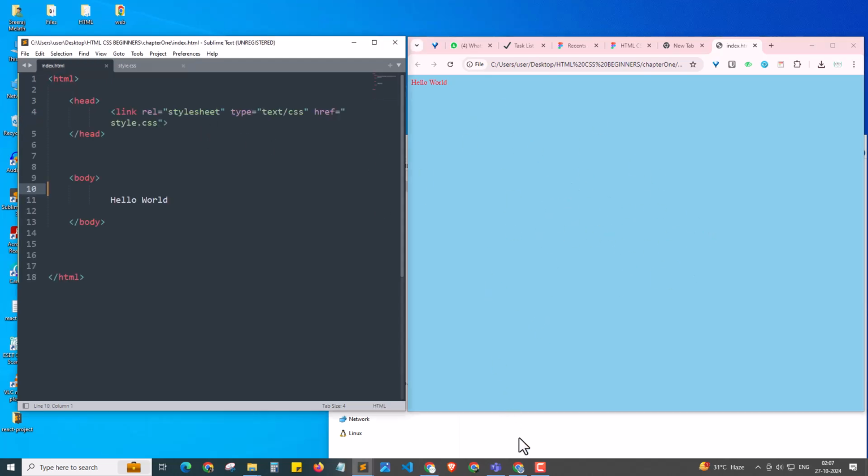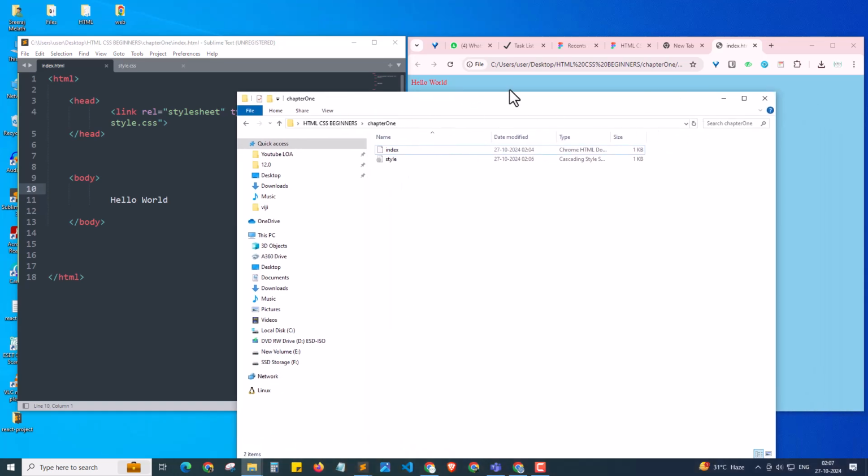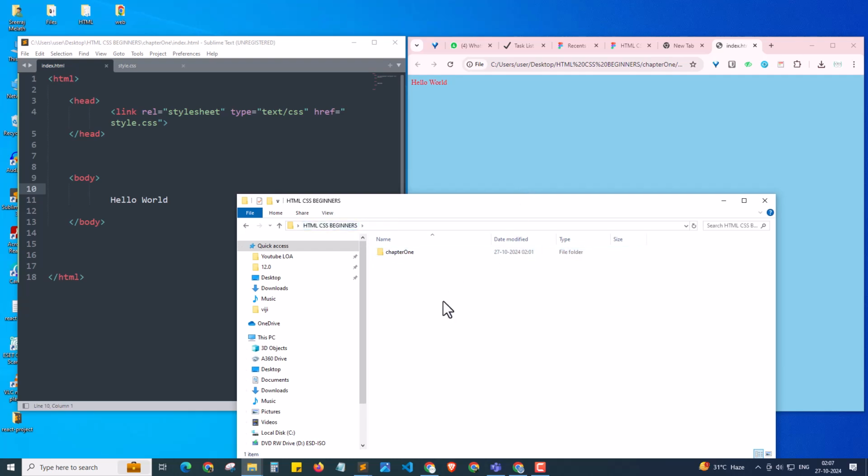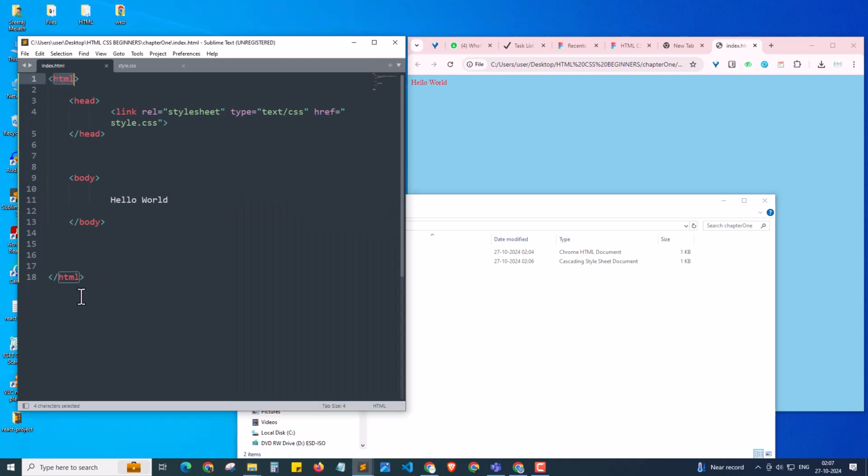So let's review what all things we did in the first chapter. In the first chapter we just learned creating a project and creating our HTML and CSS file and linking the style.css file to the HTML. Initially we created a folder called chapter 1. This is our project folder. Inside that I created two files, index.html and style.css. Here you can't see the extension, but you can see type as HTML document and cascading style sheet. Inside the index.html we opened an HTML tag, and HTML tag is the parent, the root node. It has two children, head and body.